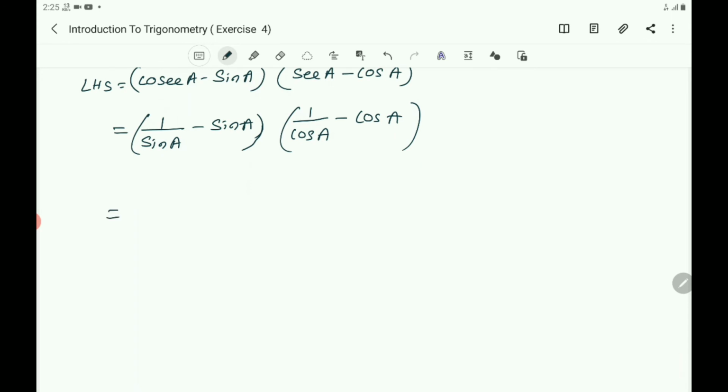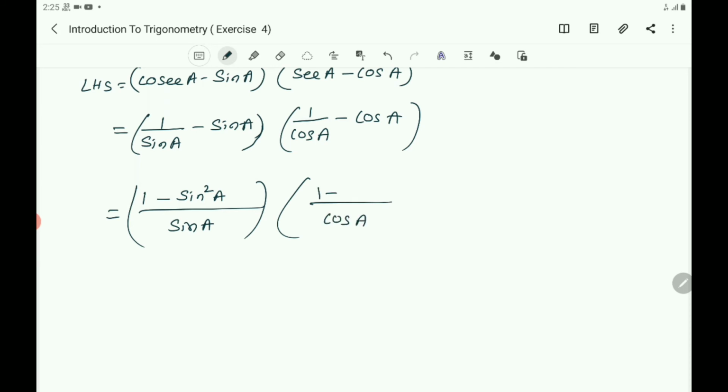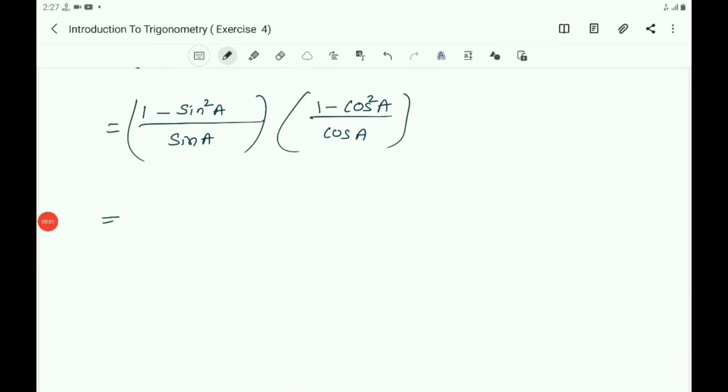Now you take the LCM. So what is the LCM here? LCM is sin A. Then the numerator becomes sin A into 1 is sin A, 1 into 1 minus 1 into sin A, so you will get sin A into sin A, sin square A. Then you take cos A. Then in the numerator 1 minus cos square A. You know that 1 minus sin square A is cos square A, by sin A you write sin A only, into 1 minus cos square A is sin square A, and you write cos A only.